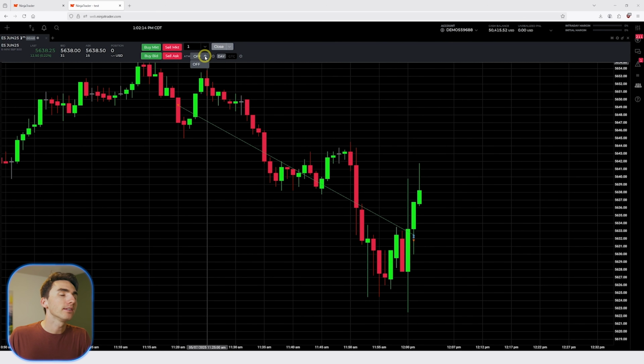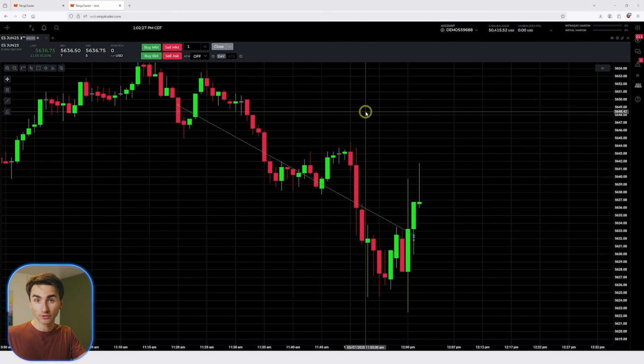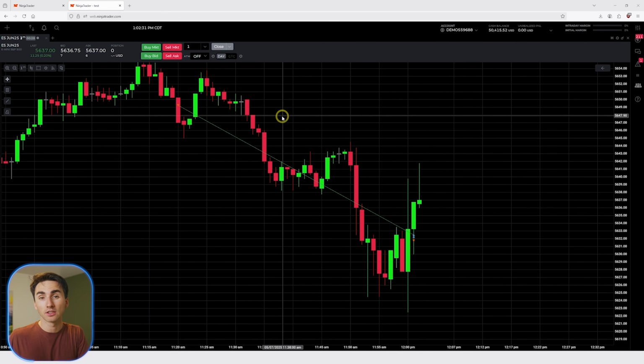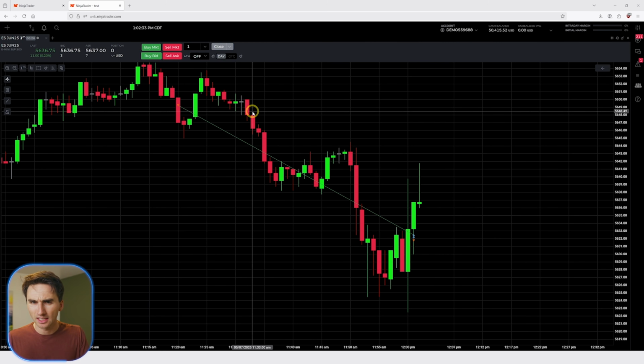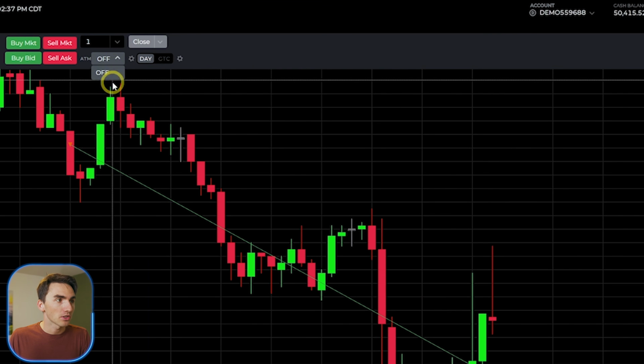To go into the ATM strategy setup now, you've got a couple of gears here. First off, I would do day generally for your trades. Good till cancel means it's good until you cancel it. So it's literally forever. That's okay if you have a limit order that you're trying to just see until it gets filled, and you're checking it every couple of hours or every day. But initially you're just going to have this off here.